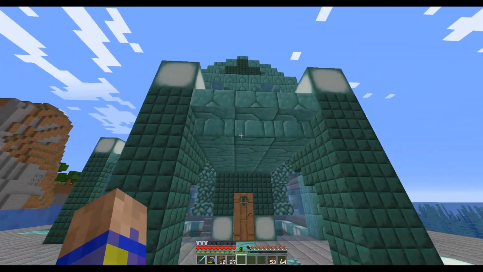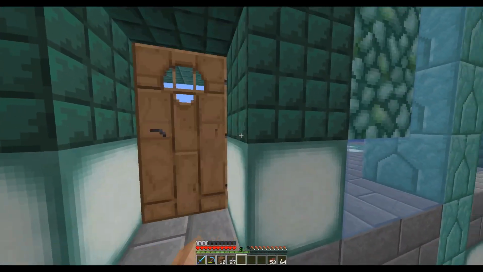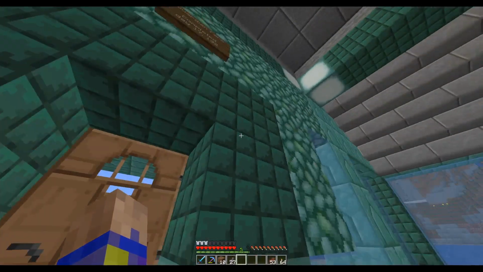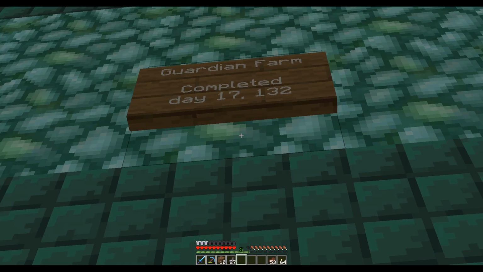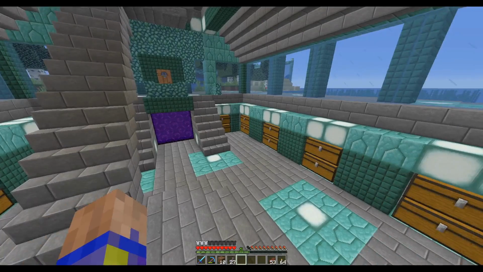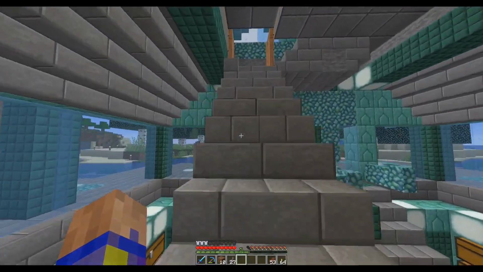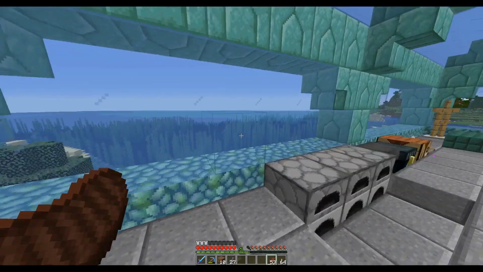Heading inside, we're going to find this very large storage area. Got another portal on the opposite side of the room. And I can barely read that, but it looks like the day is 17/132. So to keep that in contrast, compare that to Hunter's Canyon, the Smuggler's Base we were just at. That was founded in 3770.